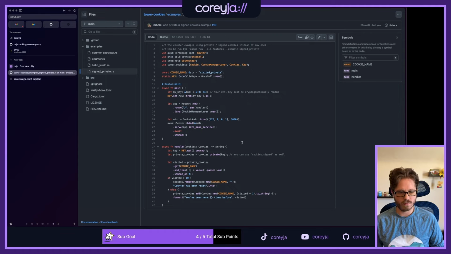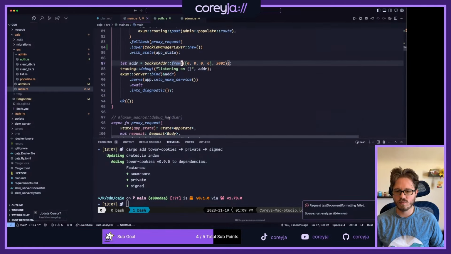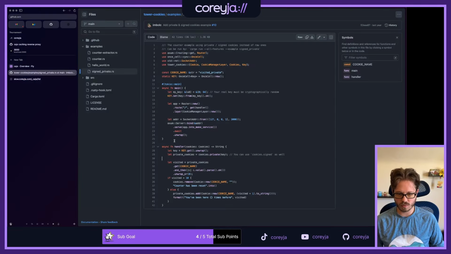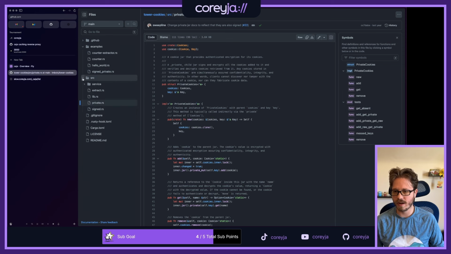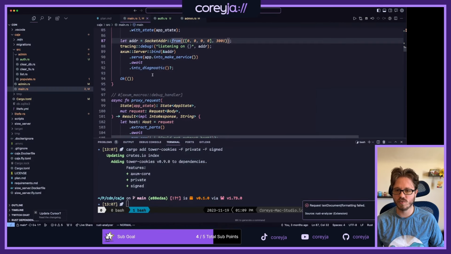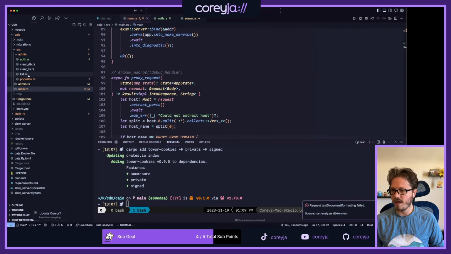Okay, so you can use cookies.signed. When you get a cookie jar, as one of them calls it, or when you get the cookies, then you can ask for private and signed things as well. So I'm probably going to add some wrappers around that. I feel like that would be nice, but I might not be able to, unless they've done this for me. I could make a wrapper type. We'll probably do that.